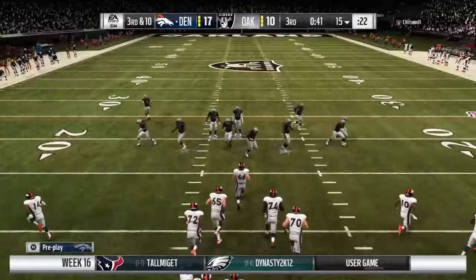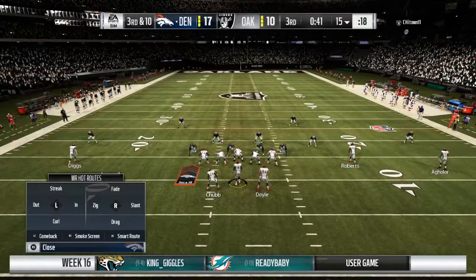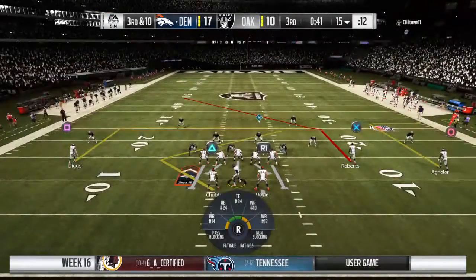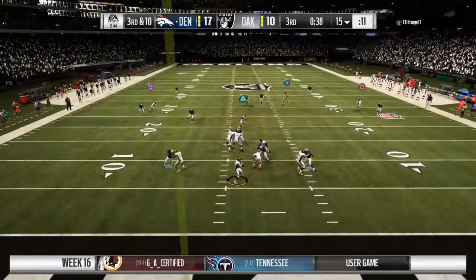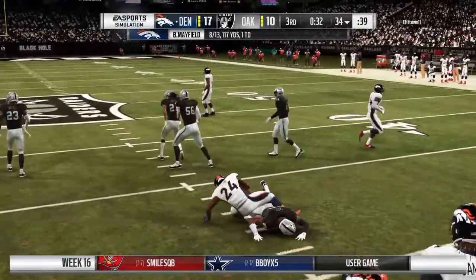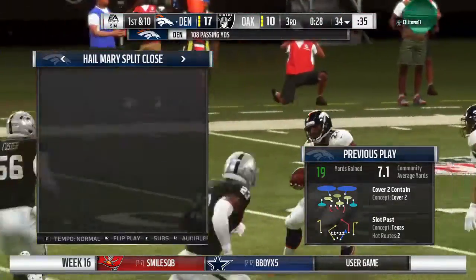Big play coming up. Here's 3rd and 10. I would expect to see some pressure here. Gone, gone. The pressure drops off as they'll look to throw. That's caught by the rookie, Nick Chubb. And he'll be corralled right around the 34. A gain of 19 and picking up the first.